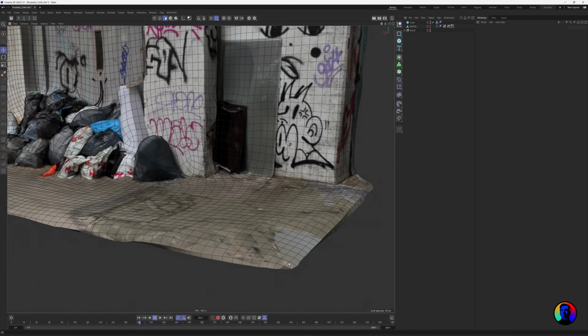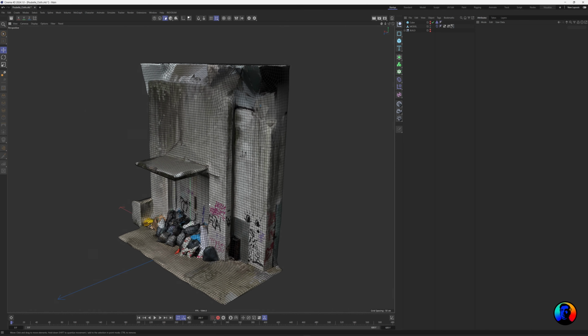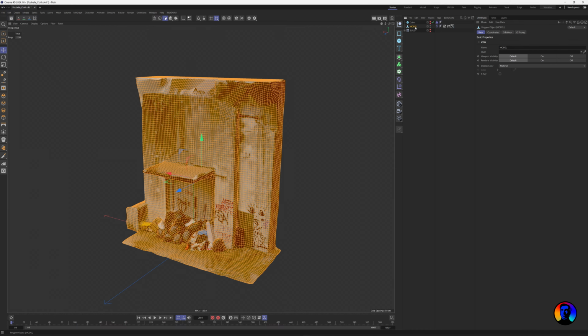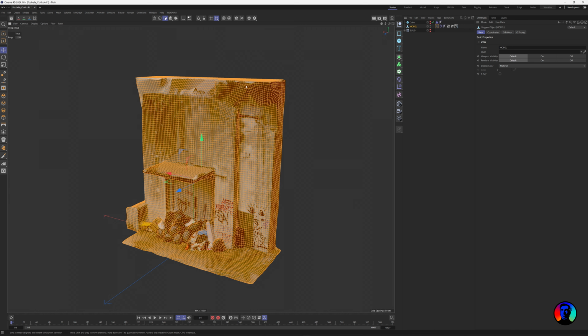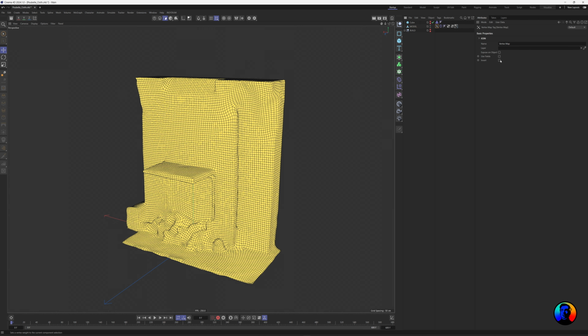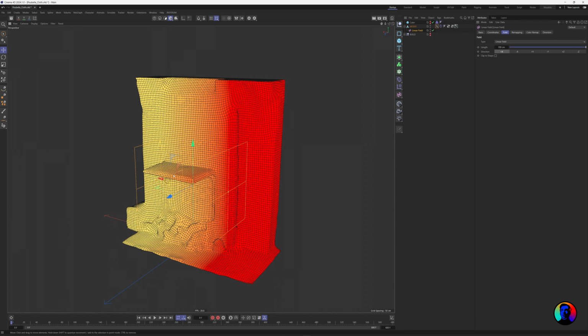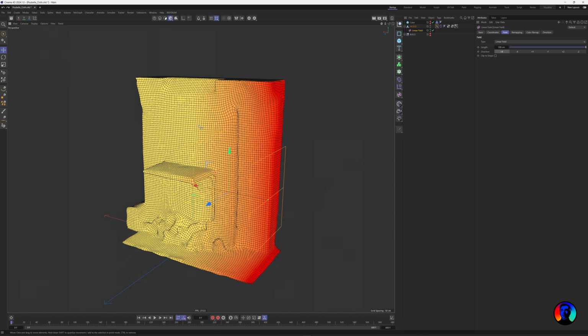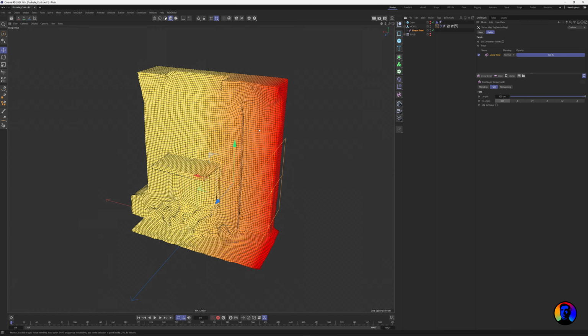So here the technique is to put the balloon tag to see where the mesh is colliding with itself. If it's stable, it's good for the next part of the simulation. You can see that it is not moving so much. So now we're going to set the vertex weight, set 100% vertex weight. It's going to add a tag and use a field, a linear field. With this field, we can control where the simulation will run. So red part is 0 influence, yellow part is 100% influence.